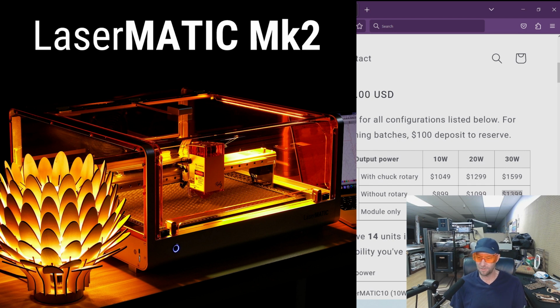And I said, hey, you want to do engraving? This is probably the best laser on the market. Well, they came out with a 20 watt and a 30 watt. And so now, what do I have to say? I mean, is there a better laser on the market? Probably not. With the few little things that maybe in your particular case, this might not be the best. And we're going to get into that over here.